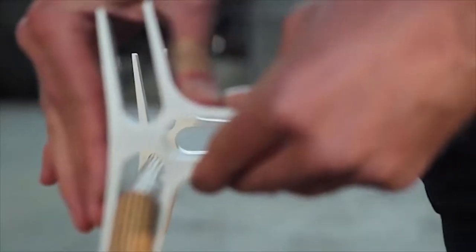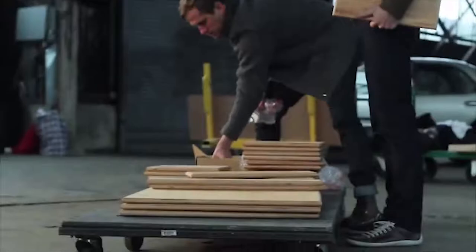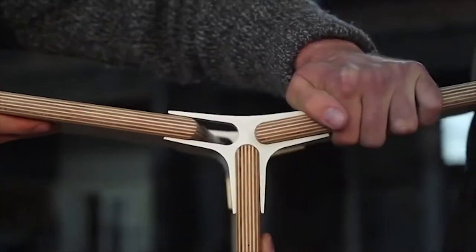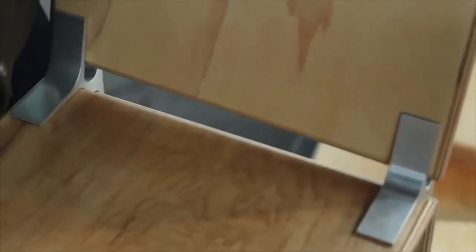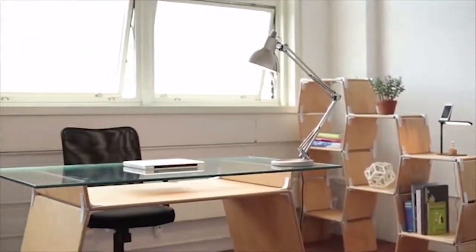Most flat pack furniture takes much longer, and it's much more frustrating. It forces you to buy a product that doesn't last. We were looking squarely at all these environmental issues in the development of Motos furniture. With Motos, we wanted to make something that was really high quality, that is really easy to assemble and to disassemble, and it doesn't need any tools, you're not gonna lose anything. It's hardware and boards. And when you combine the two, you can make shelves, beds, desks, really anything you like.